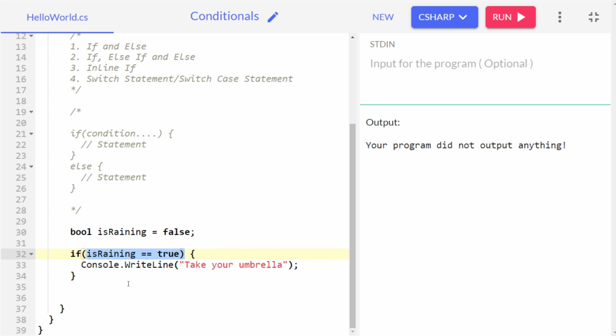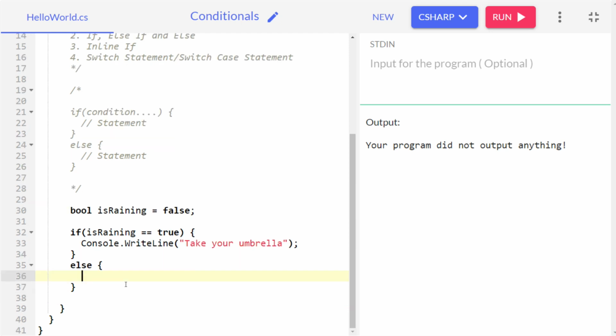Then another block of code will show its magic, that is the else block. What the else block does is if any of the previous conditions becomes false, it will go to the else block.